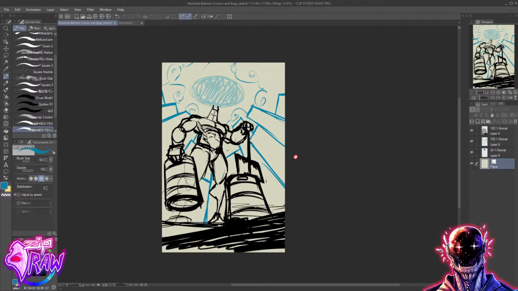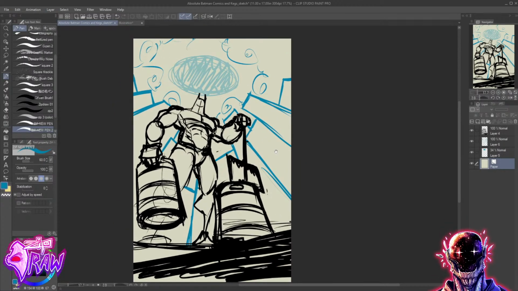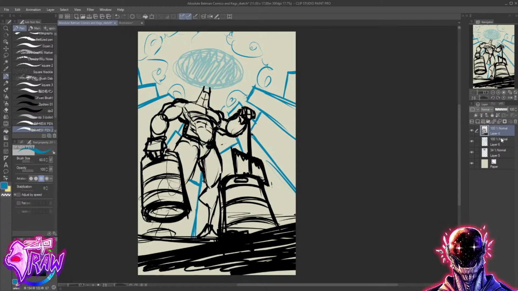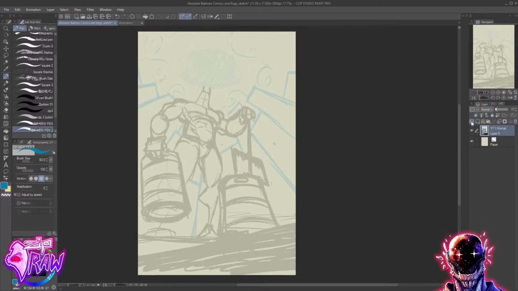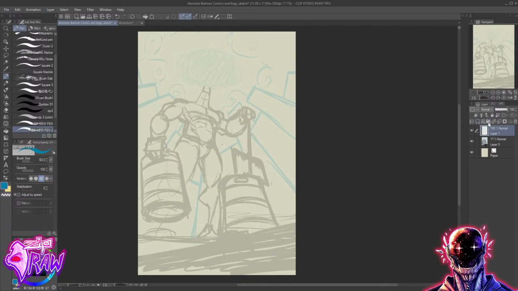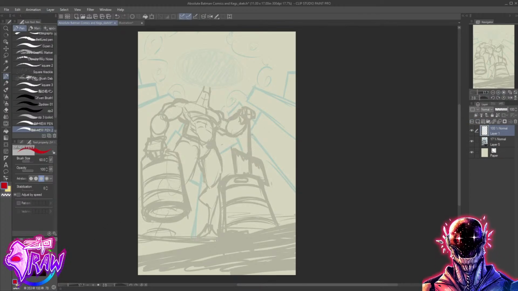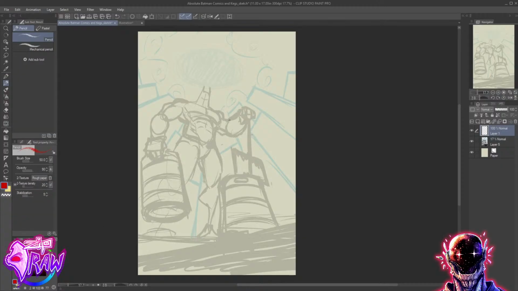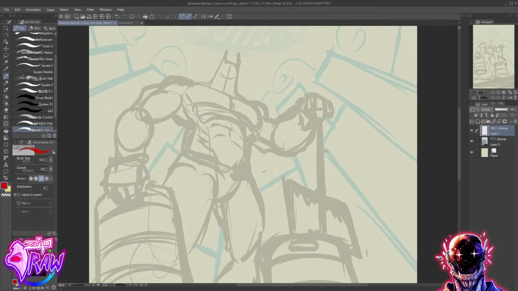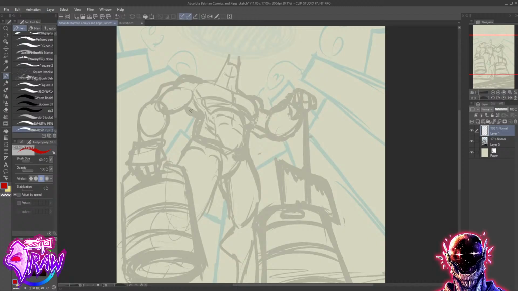All right, so we got our basic Batman here. I'm going to merge all this. And then we're going to draw it all in red, just because it's easier to see. Let me look at my reference real quick.